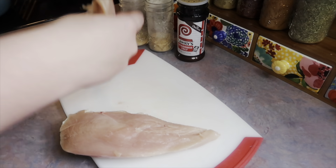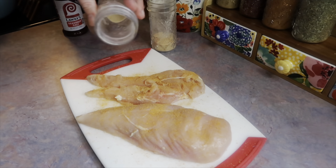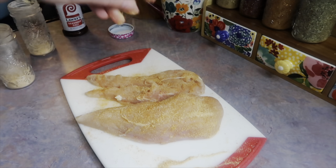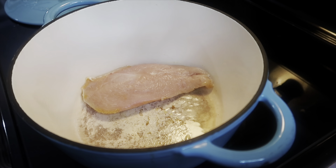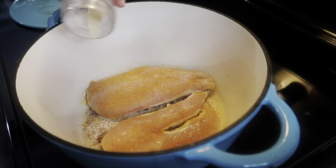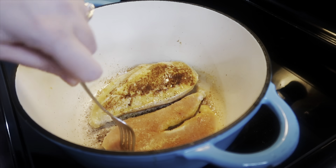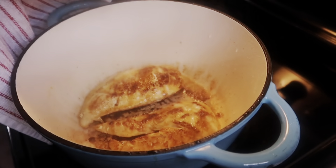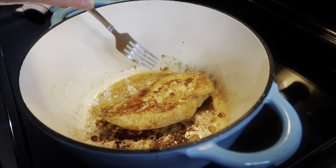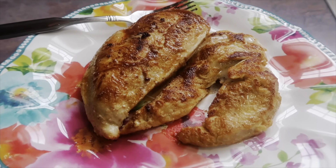Up next I'm making chicken gnocchi soup — this one was new to us, we'd never had it or gnocchi before. I have one large chicken breast sliced in half lengthwise to make two thinner pieces so it cooks up better. I'm seasoning with Lawry's seasoned salt, onion powder, and garlic powder. I heated a couple tablespoons of olive oil in my Dutch oven, placed the chicken seasoned side down, then seasoned the other side the same way. I created a nice sear and cooked a few minutes on each side — the thinner piece came out first since I don't like overcooked dried-out chicken. They came out nice and golden brown.